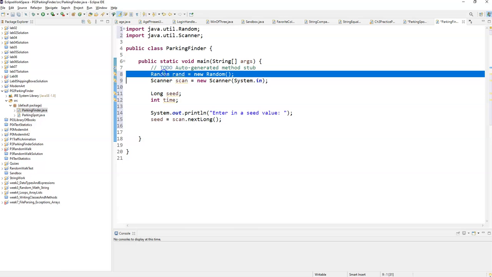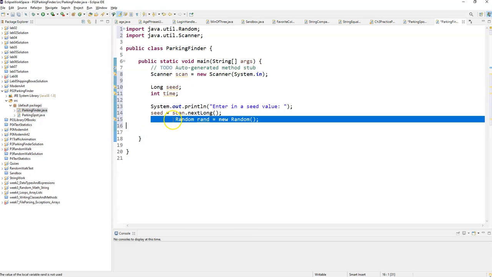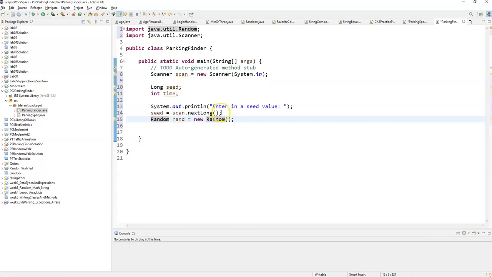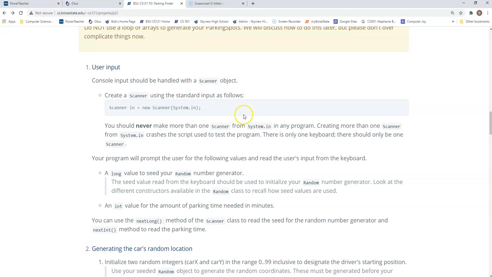So I'm going to move this down to here. Now that I have a seed value available, I'm going to put it right here in the parameters, seed. That way I will be able to reproduce my results. And if we want to change that, that's perfectly fine. We can come back and do that later. But we have a lot to do.